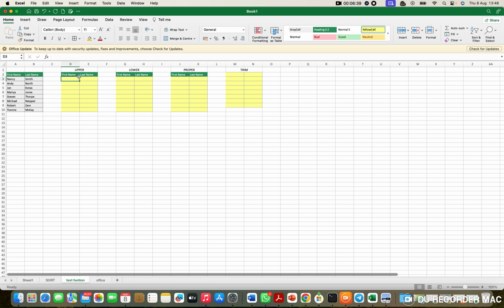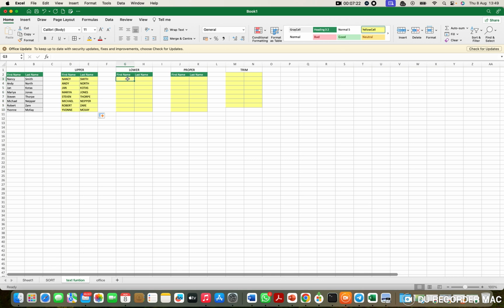And when you want to change it to capital letter, what you need to do is press equal to upper. Then click on the particular cell you want to change and press enter. So that will change it. Then to change the remaining ones to capital letter, just autofill to your right. So this A3 here has been changed to capital letter. When you autofill to your right, it will capture the next cell, which is B3. So if you want to change all of these cells to capital letter, you autofill downward here. Every other row will be changed to capital letter.